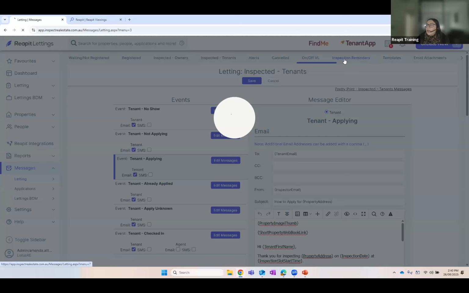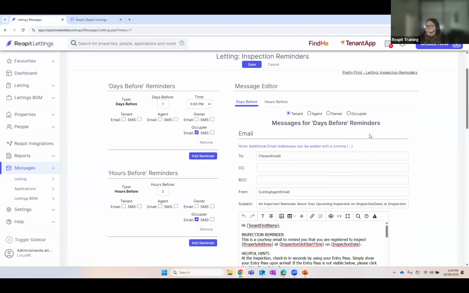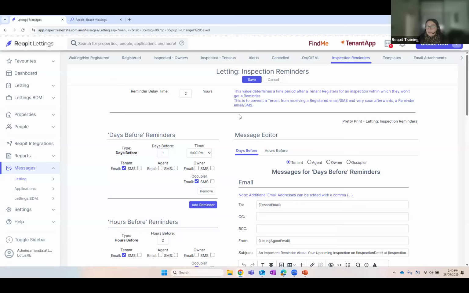Under the inspection reminders, again, in your on list, if you are adding in your tenants, make sure that the occupier is turned on for these reminder messages. So in my system, 1 day before the inspection at 5 o'clock and 2 hours before the inspection, my occupier, I might want to turn on for my tenants to receive a reminder message about the inspection.